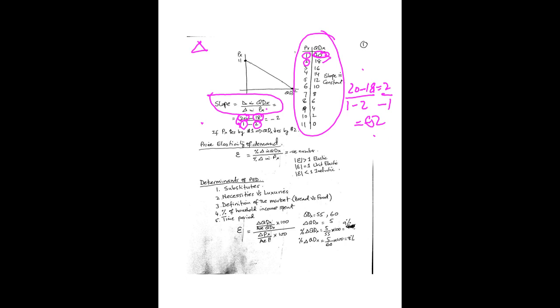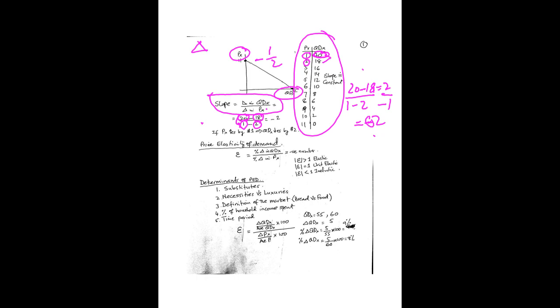If you ask me what is the slope of this demand curve, which is rise over run, that is change in price of X divided by change in quantity demanded, I just reverse it. I don't need to do anything. So the slope of the demand curve is minus 1 over 2, the reciprocal of 2. If the slope is minus 3, then the slope of the demand curve would be minus 1 over 3. So whatever number you have, you just take the reciprocal.